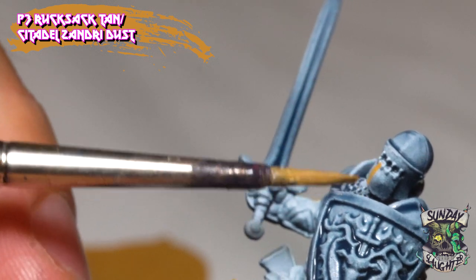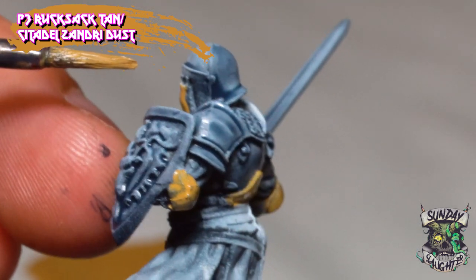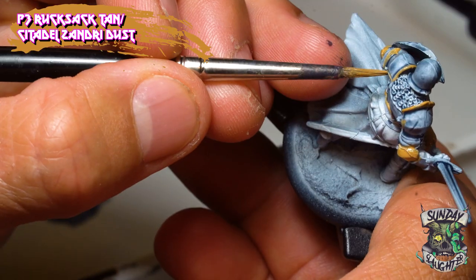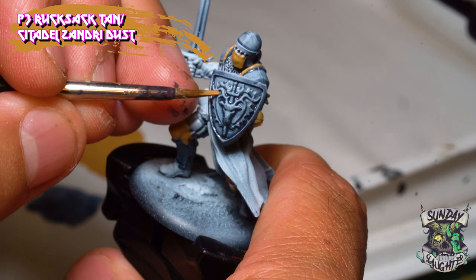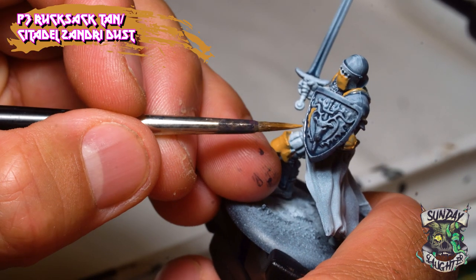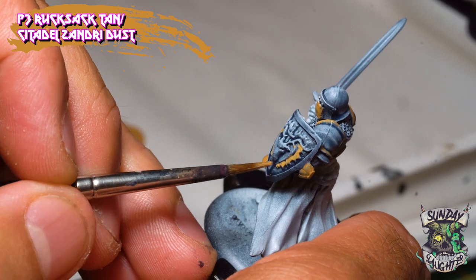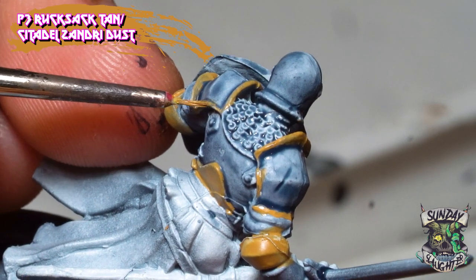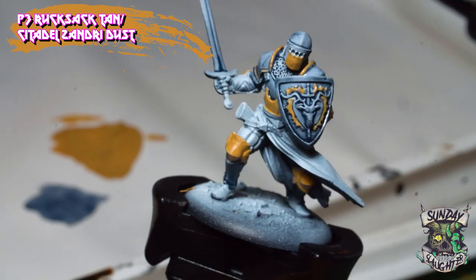I'm topping it off by painting gold on the helmet, then adding some accent gold trim to the armor pieces and painting the flames on the emblem of the shield. Here you can see my best friend Joe the spider making an appearance, scurrying across my wet palette — he startled me a little bit but he wasn't harming anyone so I let him go about his day. Finally with Army Painter's fine detail brush I spot check for any missed spots on the armor trim. And there you have it — a base for the armor and gold trim.